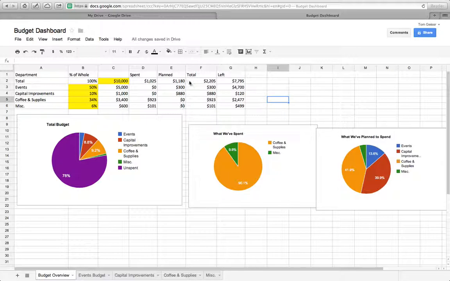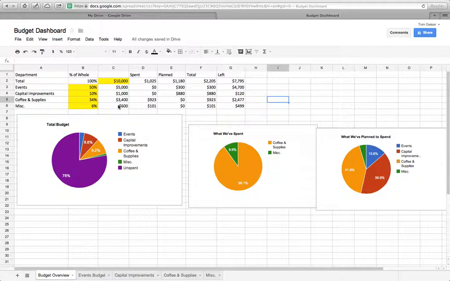I'll get into a little bit of detail on that in a minute. And this is the total of what we've spent and what we already plan on spending, and then this on the end is this total minus this total taken away from the original. So it gives us what's left in our total budget and then in each category down here.